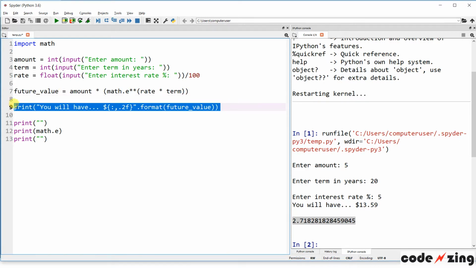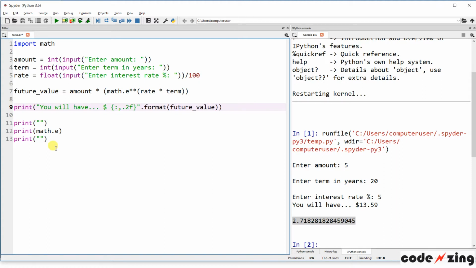So the final line is just printing out the value. And this is actually new. This is brand new. We've never seen that before. Typically, we've had you just put the brackets. So we have dot format again, like we've been using for printing things out. It's going to put this future value into these curly braces. But this chunk of code in the middle here is actually going to do the formatting, the decimals and commas.